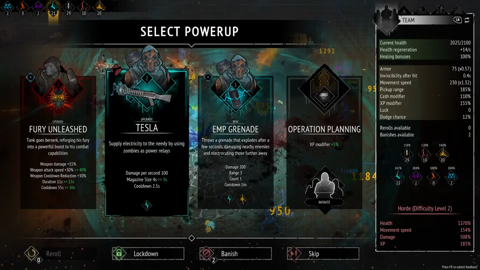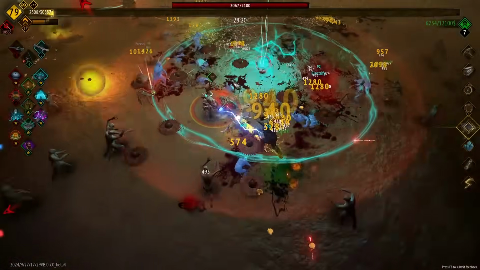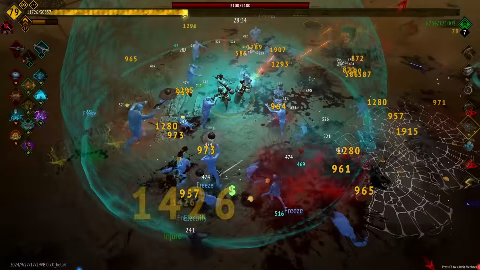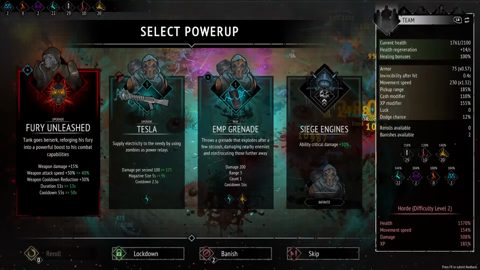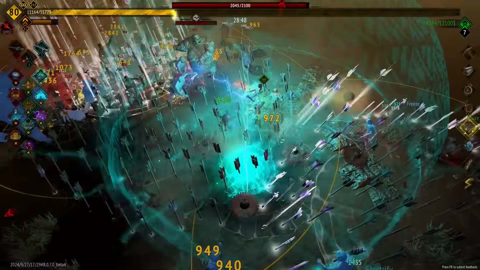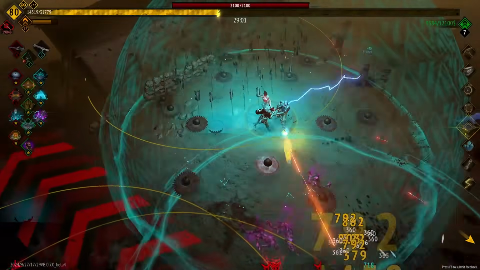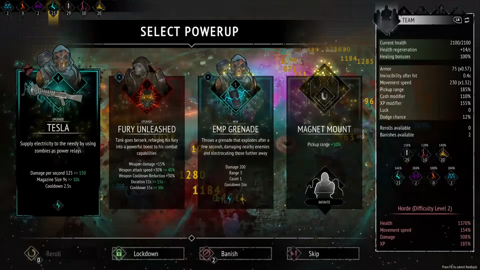Okay, let's do the EMP grenade here. No. No, let's do the weapon. I gotta get this weapon upgraded too. We'll worry about getting the extra tags later. Another magnet down here. I'm really liking this double magnet spawn. Magnets are relatively rare in this game. Okay, we'll do Tesla. Tesla again.